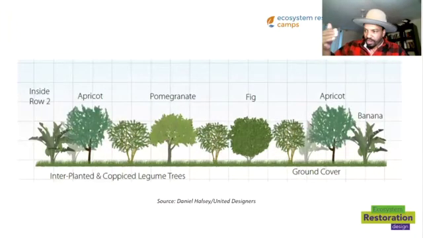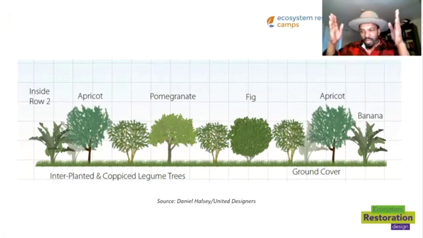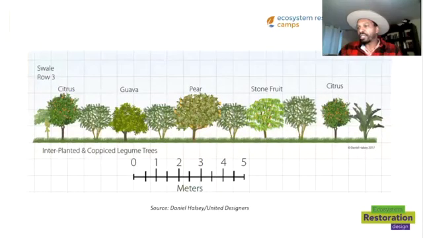We also see that there are, again, various rows that are occupied by the different species. Same basic theme, but again, just different pieces. Here we can see the pomegranates, figs, apricots happen to be called out here, some kind of stone fruit. Again, in the interspace or in the intercropping with leguminous trees and ground cover. And then in the other example, another row, citrus, guava, it happens to be a palm fruit called out here, and pears and stone fruit.